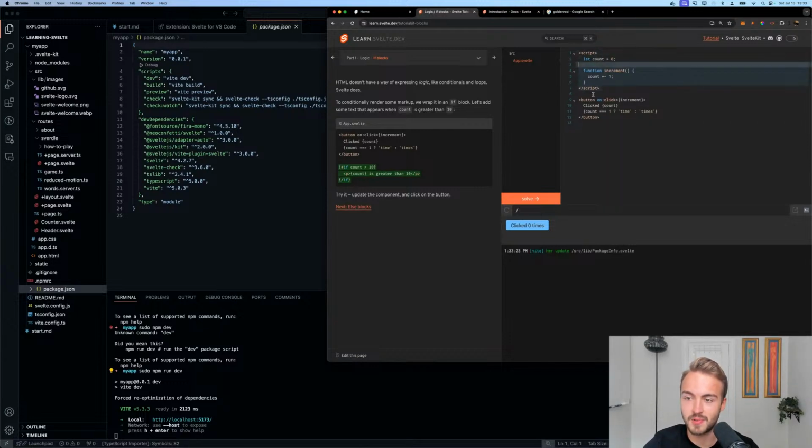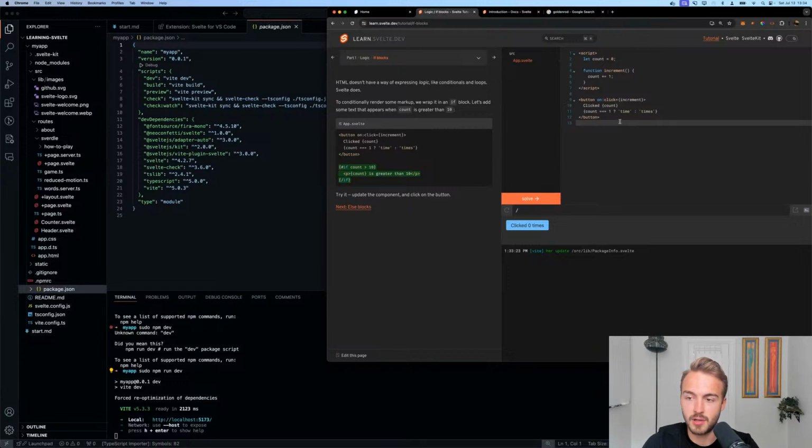You only have the script, the Markdown, and the style tags. But now they're introducing some new stuff, which is not HTML, which is like conditional rendering. So in React, you can use ternary expressions to conditionally render a component. That's very common. And here you can do something similar.